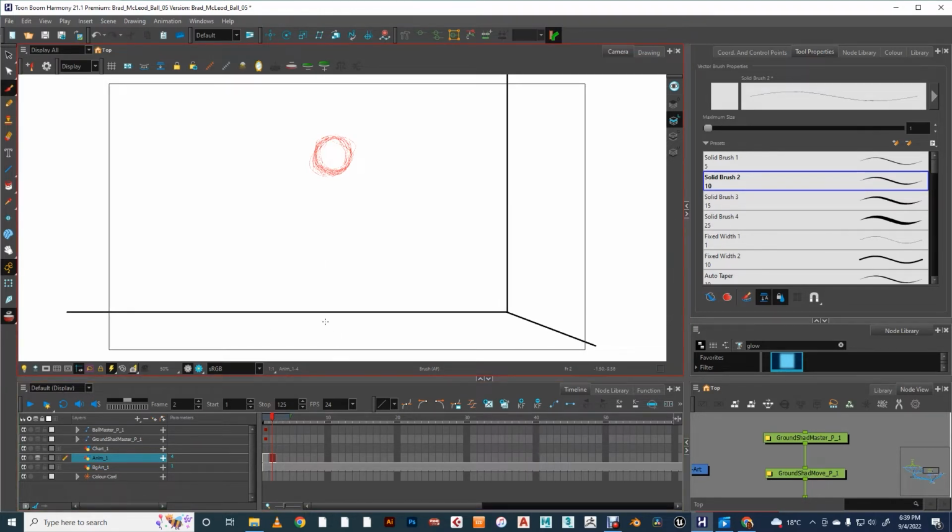There's my first drawing, and I'll put my second drawing down here. We'll do a nice squash. So that ball is going to hit, and it's going to squash nicely. Maybe I'll do that again.